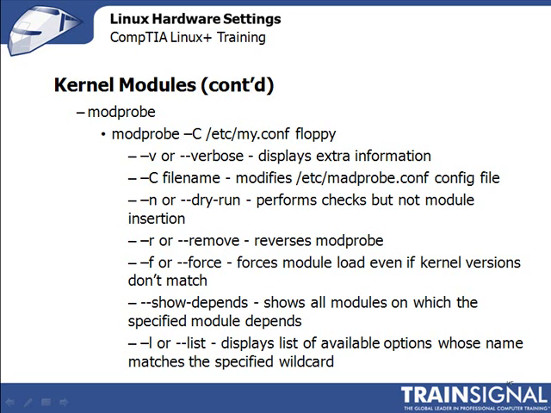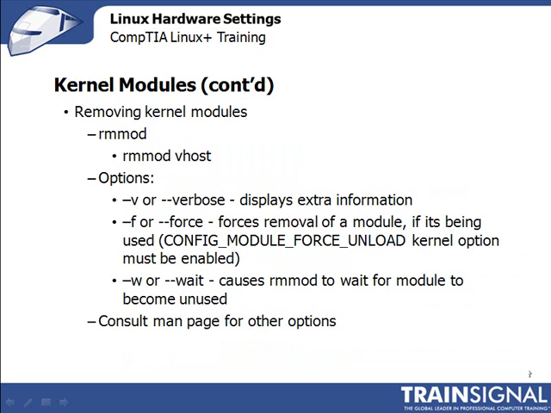Let's move on to how to remove a module. Now that we've covered how to list and insert modules, it's time to review how to remove them. This probably isn't something that you'll do regularly, but troubleshooting a misbehaving module is one instance where you may need to try it. The command is rmmod, and the syntax is relatively simple. You type in the command rmmod space module name.